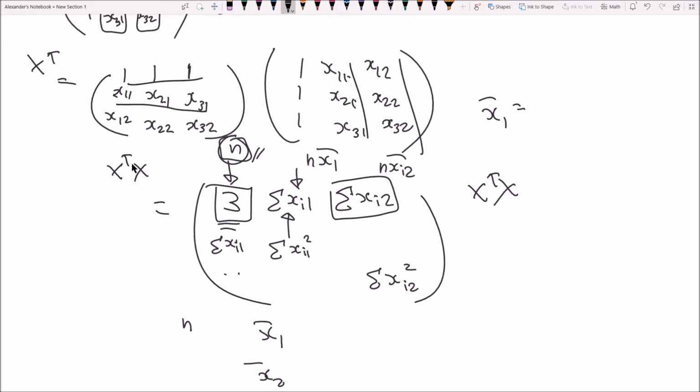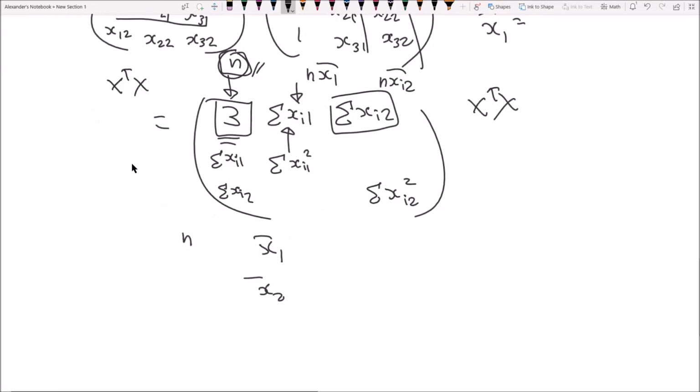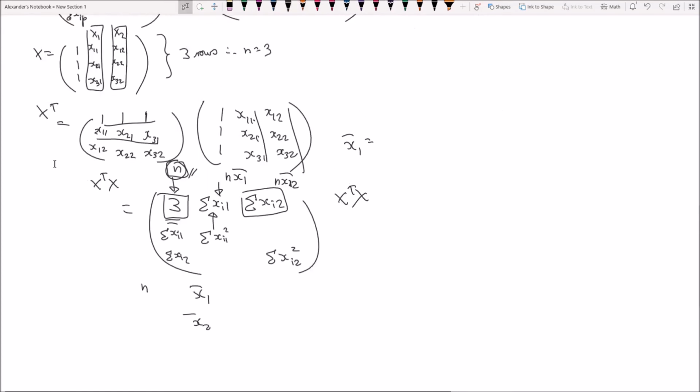So this matrix is a symmetric matrix, even though it's the multiple linear regression model. If you have these results, then you can comfortably work out what the summation of xi1 is. You can work out x1 bar and x2 bar. It should be n x2 bar. So that's what the matrix X transpose X can tell us.